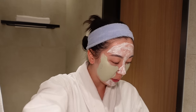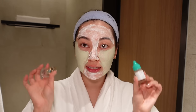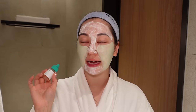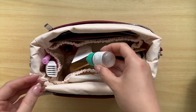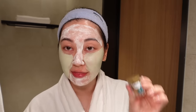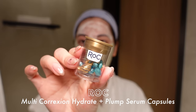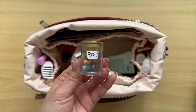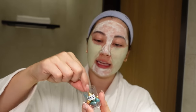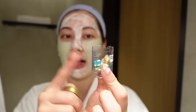Now I'm going to move on to serums — I generally don't pack too many. Usually just a brightening and a hydrating and then a calming if I can. This time I've brought the Bee Plain Sikai-to Roll Ampoule. I got it last time I was in Korea as a little freebie with the full size. It's a really nice calming serum that also helps prevent breakouts, which is perfect when traveling. And then this has been a surprising hit — the Rock Multi-Correction Hydrate Plus Plump Serum Capsules. You may notice two different colors in there because they're actually two different products: the Rock blue one is a hydrating serum, and the yellow ones are the Pixi Vitamin C Serum — a brightening serum. So I've been carrying both of these.